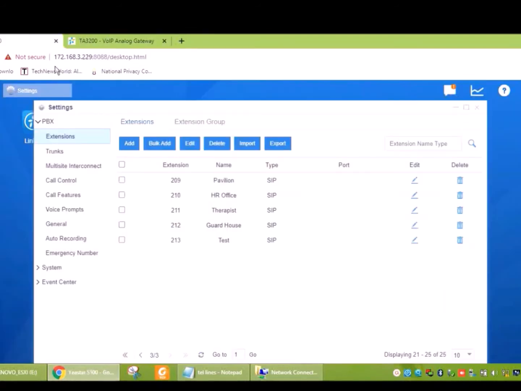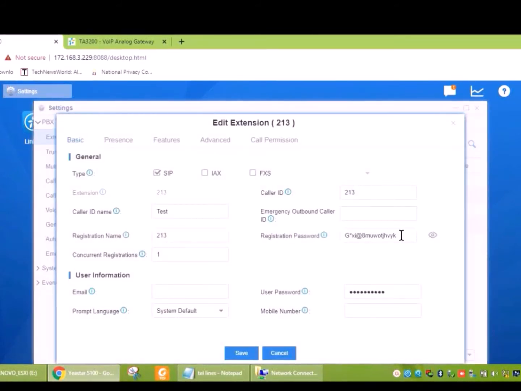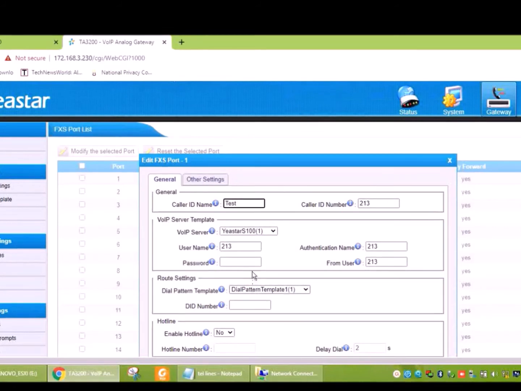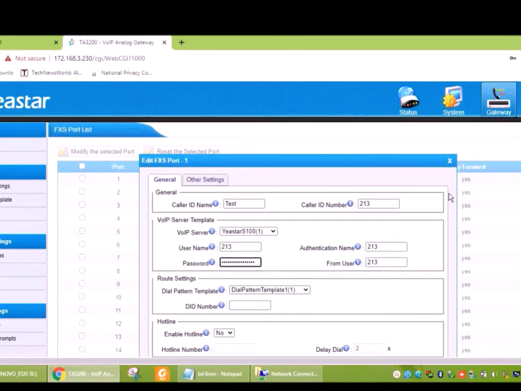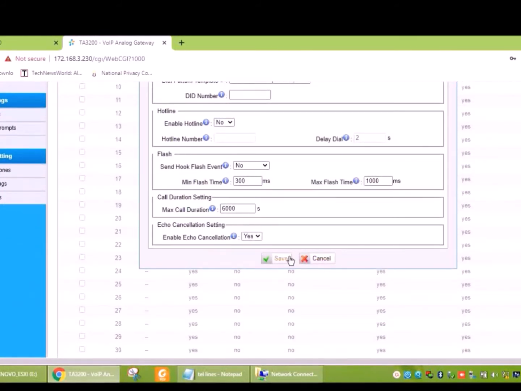Okay, so just Control C, then paste with Control V, and then save it.